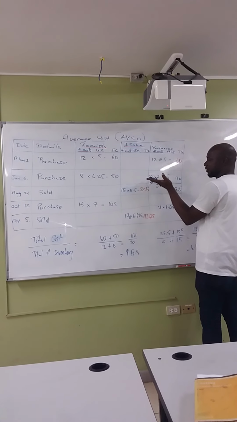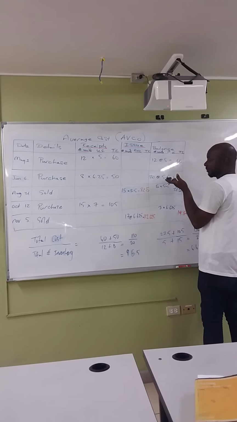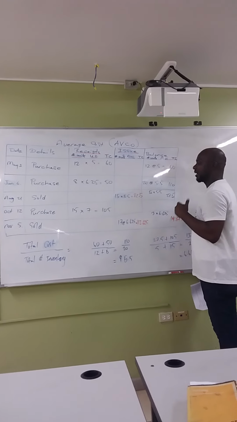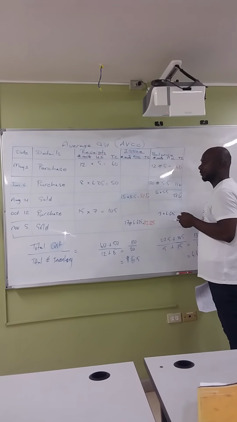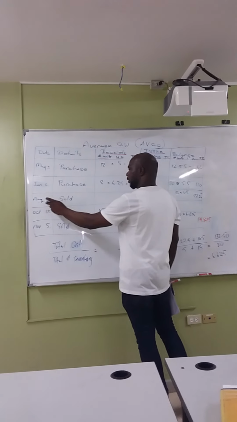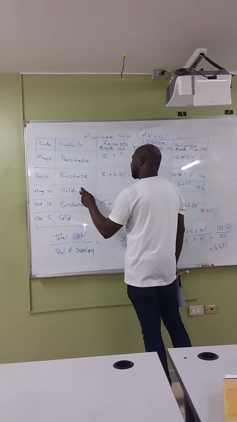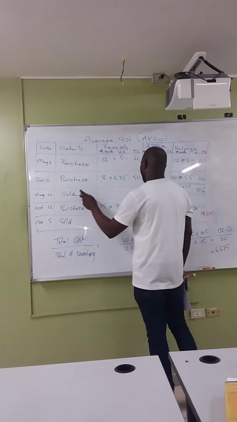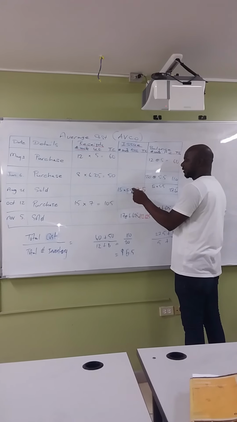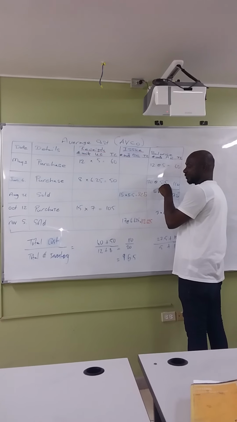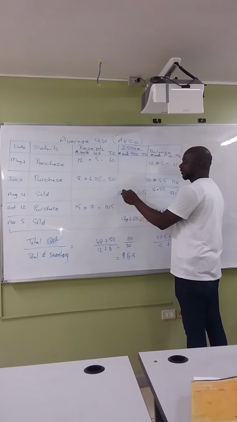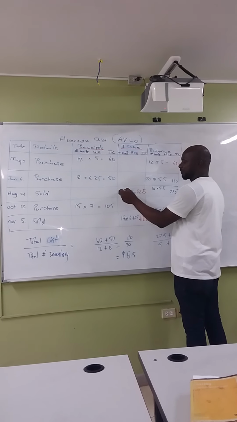Because remember, you're trying to determine the average cost of the goods that are in your inventory. Now let us go to the 21st. On the 21st, what are we doing right here? We're issuing. Right, so you're issuing goods on the 21st. When you're issuing, guys, you're issuing at the last average cost. Now the last average cost here was what? 5.5. Now how much goods did you issue? 15.